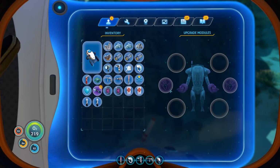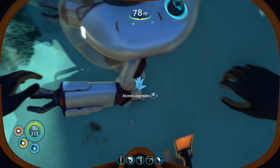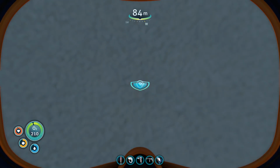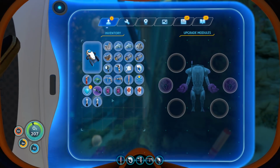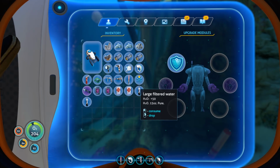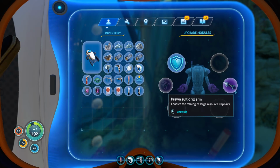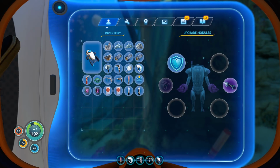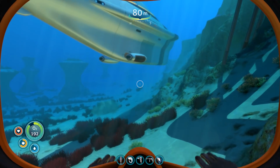And we have arm upgrades as well, which is a separate thing. That's good to know. Where did you go? Did I drop you? Yeah, I dropped you. So I can do the arm upgrades, and that is a separate upgrade type. Alright, the drill arm is now on, and I can still do multiple, like 3 more main upgrades. Let's go ahead and put the new depth module in the Augustus.